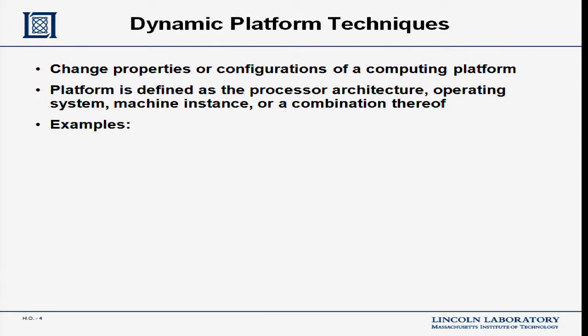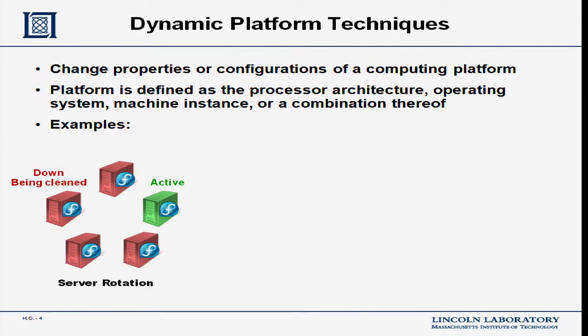I'll provide 3 examples of techniques that have been proposed in the literature. Of course, there are many more. This is one example, server rotation techniques. In this case, you have a number of servers, all with the same configuration. One of them is active at each time. You serve the users with that one active platform. And then the other ones that are down, you clean them up and wipe them into a pristine state.